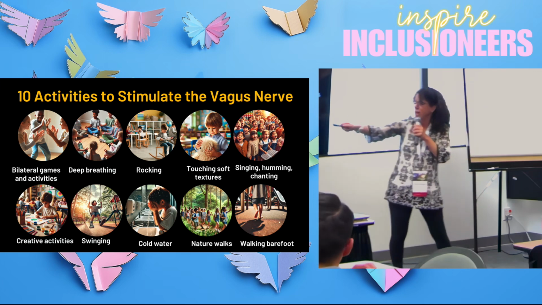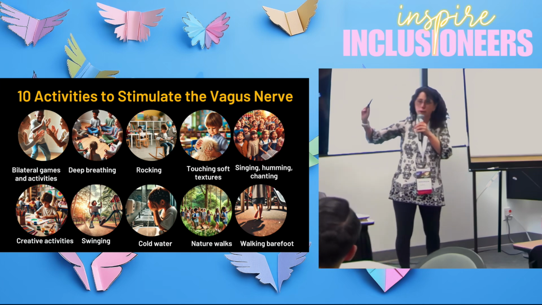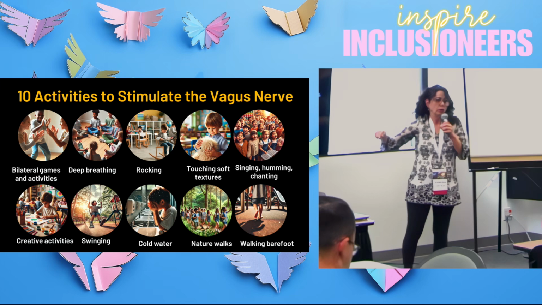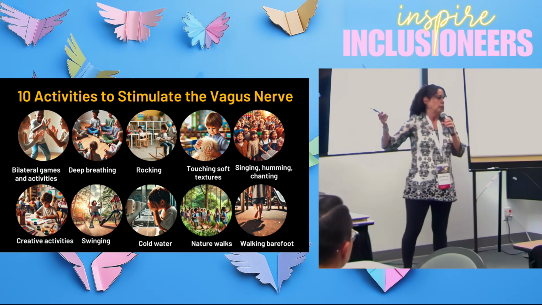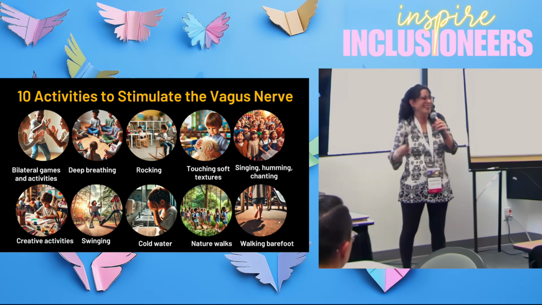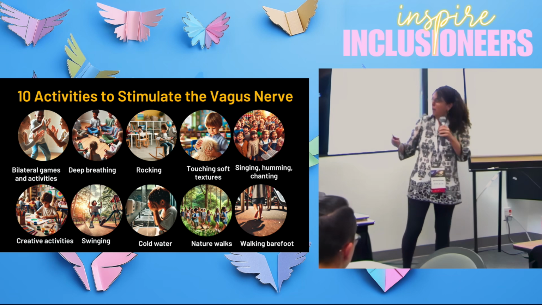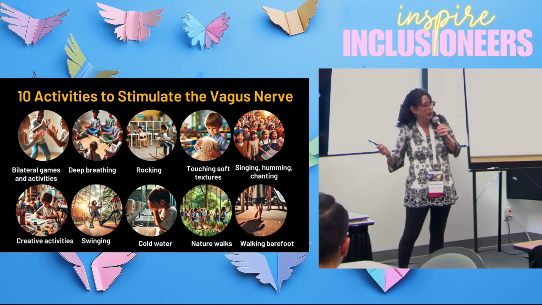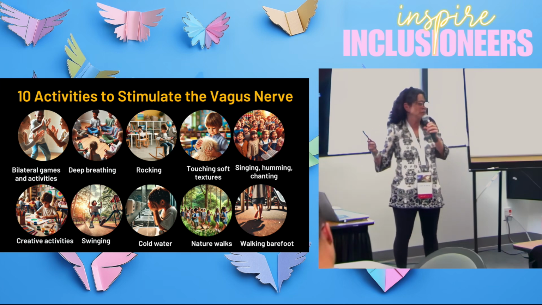But giving them another outlet to calm their vagus nerve is much better, as opposed to something that they have an addiction to. And there's a whole lot of research about screen addiction, what it does to young minds. Swinging. A lot of schools have taken out swings from the playground. Johnny fell off and got hurt and they sued. But if you can, and if your administrators will, which is really tough, a swing in a classroom or in a quiet corner, that's good.